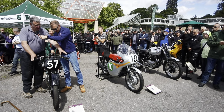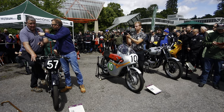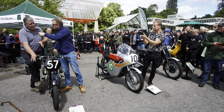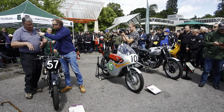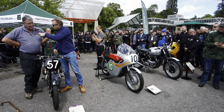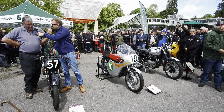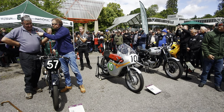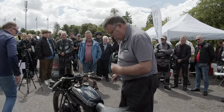Hand gear change. Brakes as usual. Your foot brake on here is linked, so both back and front brakes are actually linked together. Graham Walker had a dodgy leg, so he had the brakes modified. But very successful bike, the Rudge. Even nowadays, they're still very highly prized, and there's various ones still dragged, sprint raced. And it's surprising what they do. Well, let's see what this one can do. Over to you.